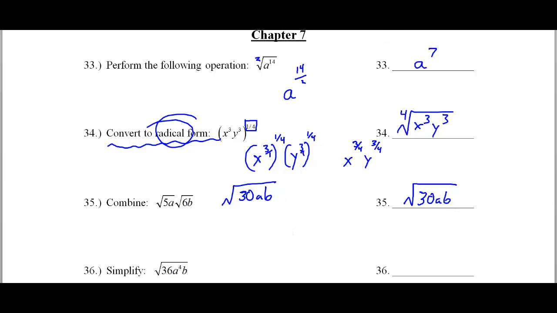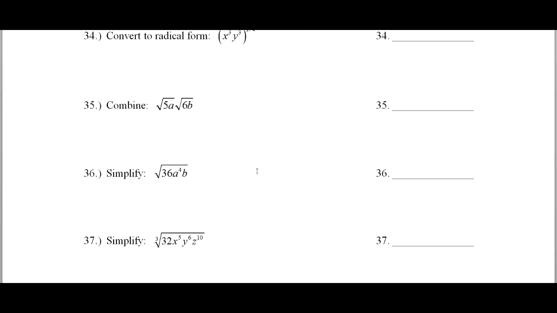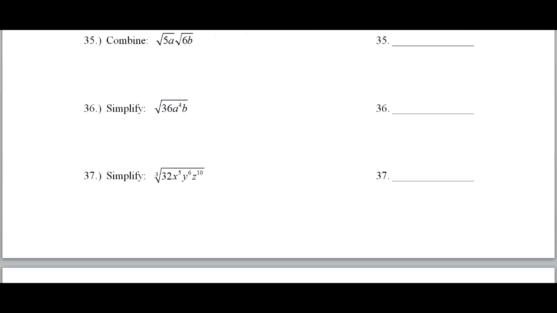I'm going to move the screen down a little bit here for 36 and 37 because we're going to be simplifying these. Okay, now when you simplify them, what we have here is the square root. And that means we have the square root of 36, the square root of a to the 4th, and the square root of b. Now the square root of 36 is 6, the square root of a to the 4th is a squared, and the square root of b, well, can't be simplified anymore. And we will be pretty much expecting this answer.